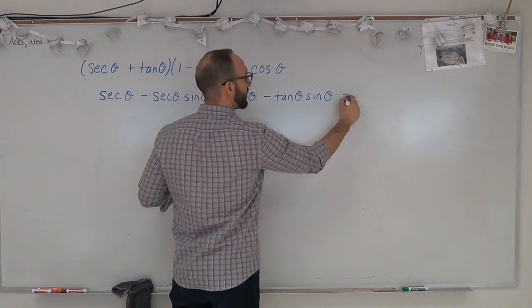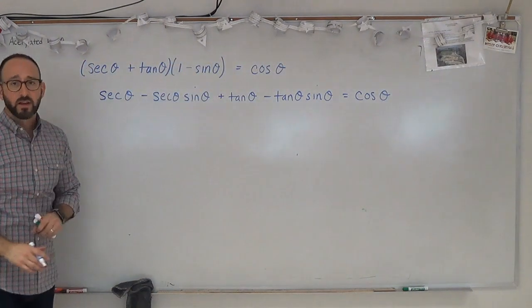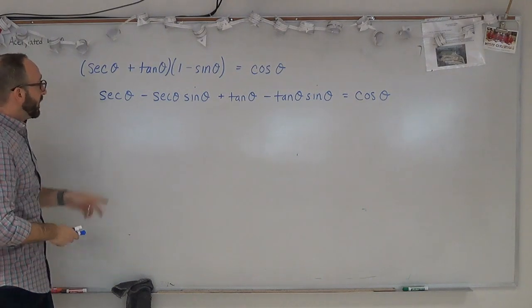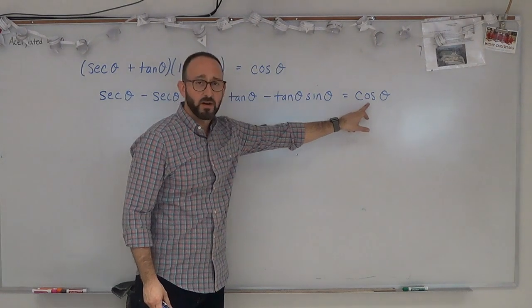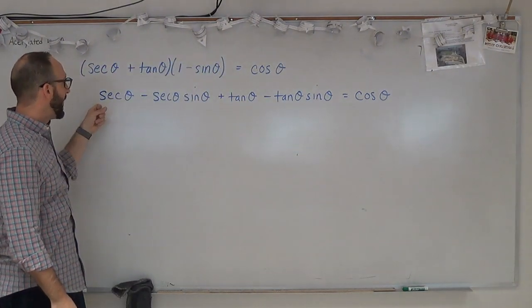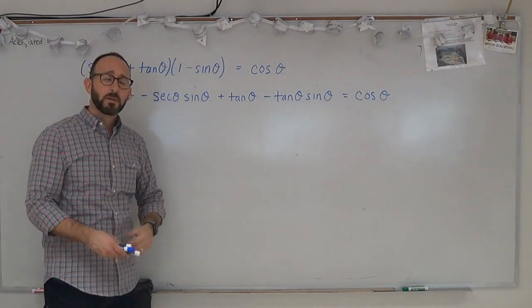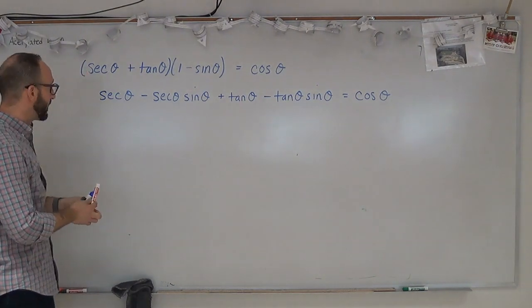And again, we're trying to show that this mess that we have on the left-hand side of the equation simplifies down to cosine theta. So the next thing I'm going to try here, since we're trying to represent our final solution as cosine theta, is to rewrite secant theta and tan theta in terms of sines and cosines. And sometimes when we do that, nice things start to happen. So let's see what happens if we do it that way.